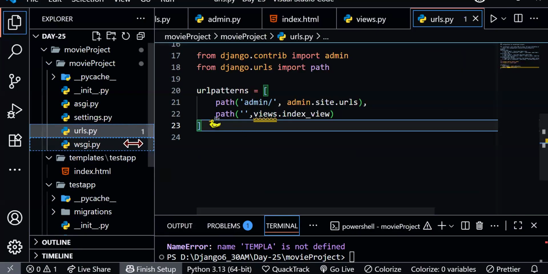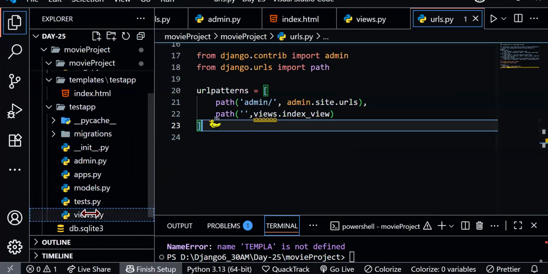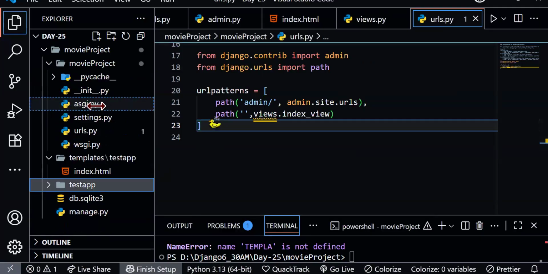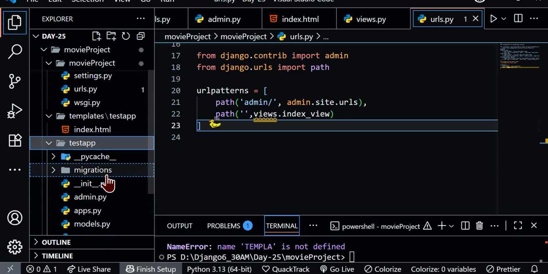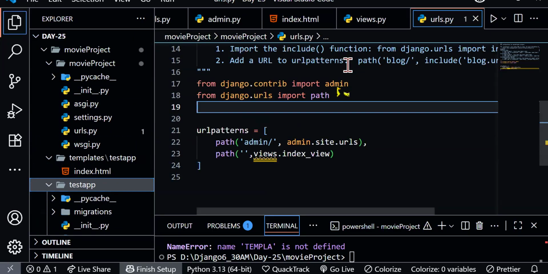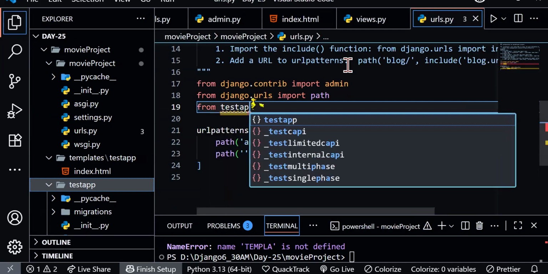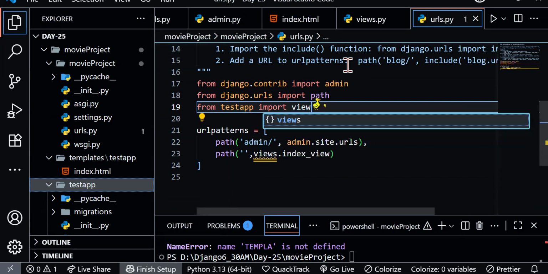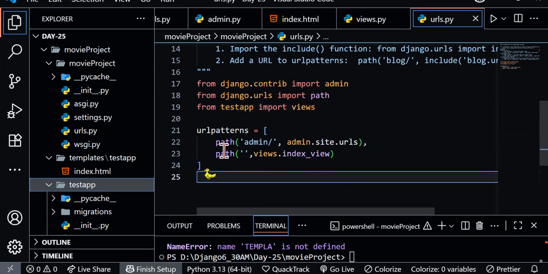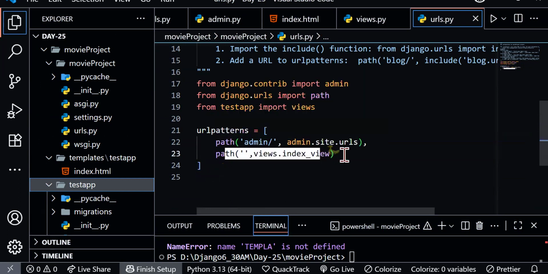Views is inside the views.py file, and the views.py file is inside the test app. So just import it: from test app import the views file. Now it is not giving any error.